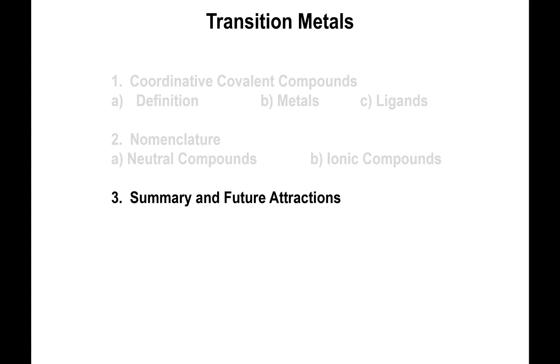Altogether the big picture here is the naming of the molecules. I will ask you probably to correlate the molecular formula of the transition metal complex and then ask you to draw the complex. So you have to pay attention to the type of ligand that it is. Is it monodentate, bidentate, what is it? How many sites are going to be occupied? But also keep track of that charge, the charge of the ligand, so that you can figure out the charge of the metal. We're going to stop right here and we're going to continue the lecture of transition metals in the next set of videos. So I'll see you in lecture two.